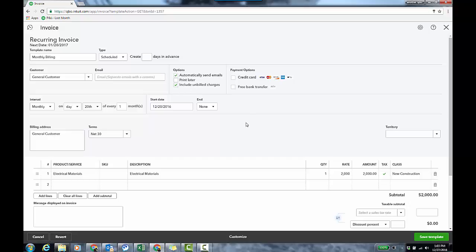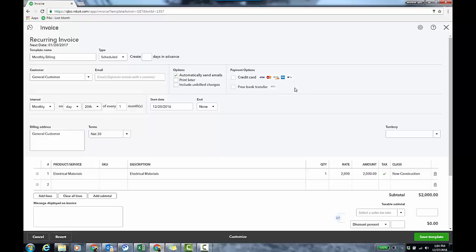And I can check off this box to include any unbilled activity as well, just specifically for this customer. If you don't want to turn on that broad general setting, right, you just want it to be for this particular customer, you can create a recurring invoice and check off the box to include unbilled charges. But remember, know your client. If they want some control over what they put on an invoice, then uncheck the box. And this is automation because it just automatically sends the email once the invoice is created there.